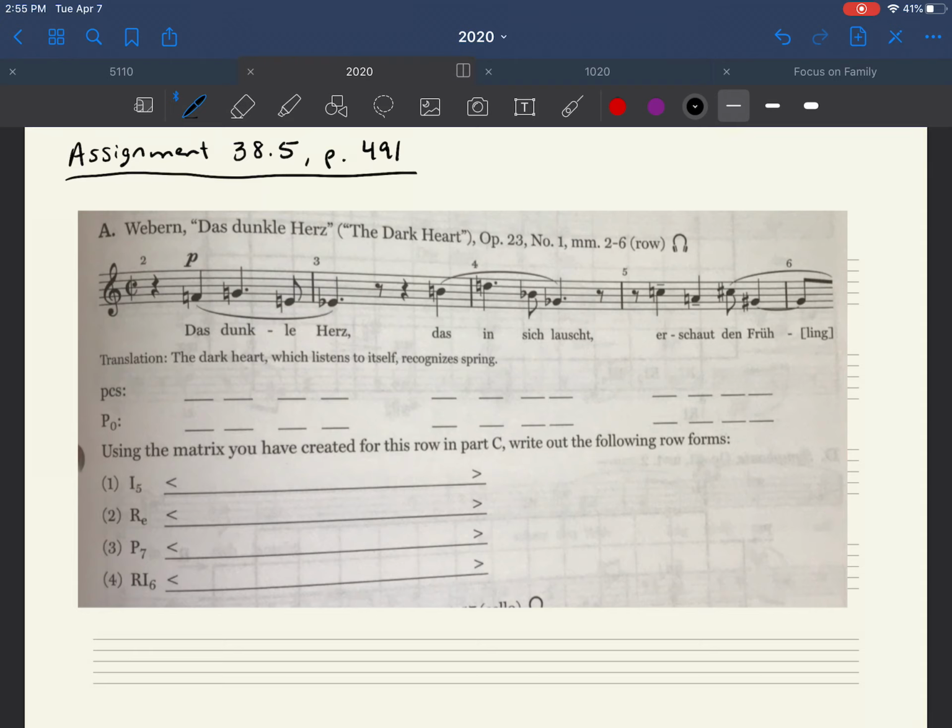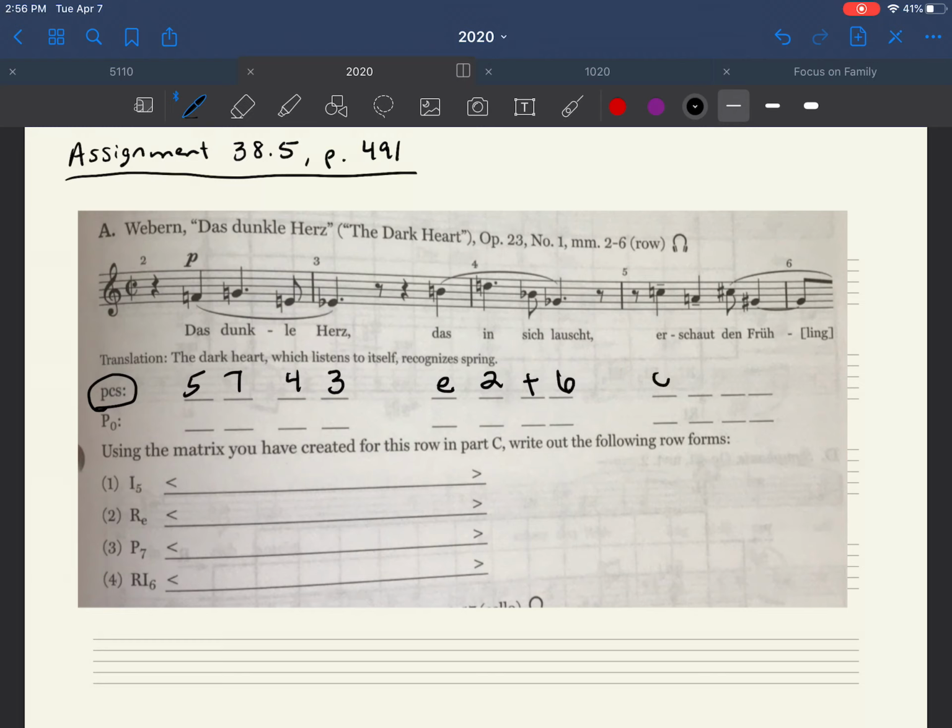Our first step is to begin by writing the pitch classes below the staff. So here on the page we see the letters PCS, that stands for pitch class. We are going to write the pitch classes representing the pitches in the melody. So first we see F, that's a 5, G, 7. I'll go through these. E is 4, E flat is 3. And so on. I'll just fill these in while you listen and watch.